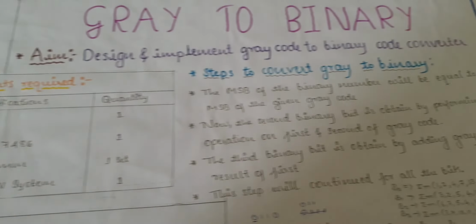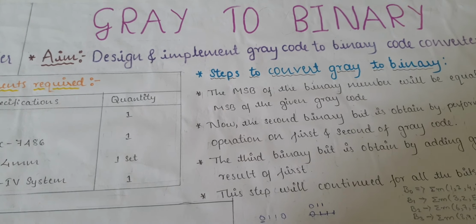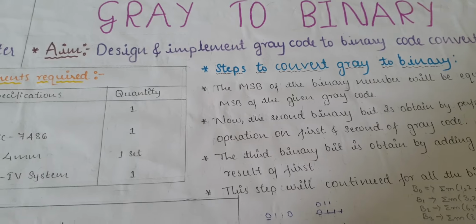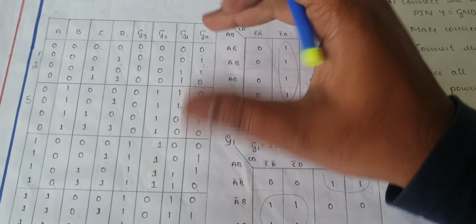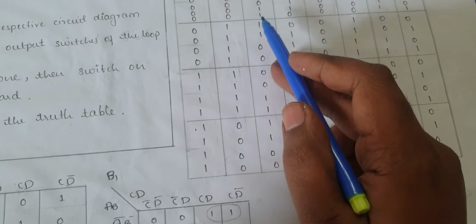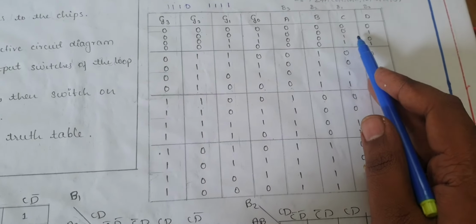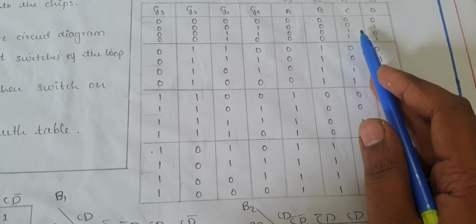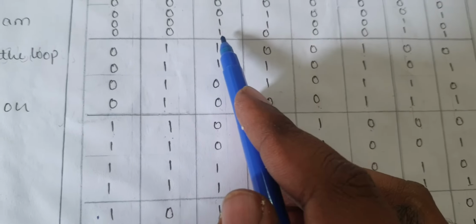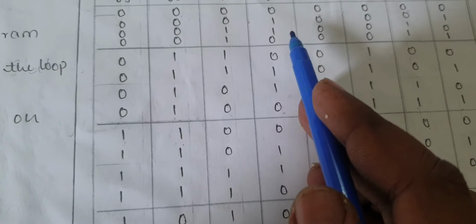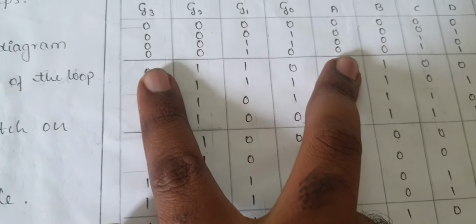Now let us see how we convert gray to binary code. As we took the example, let's dive deeper with the same example here. I have taken the gray code from the previous table which I obtained, and copied it here. For this gray code, I want to convert it into binary code. Let's see how. Let's take an example of this particular gray code: 0 0 1 0. What is my MSB? So 0 remains the same.